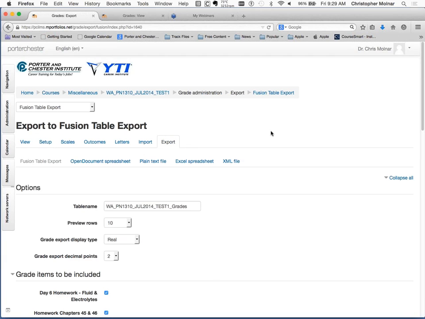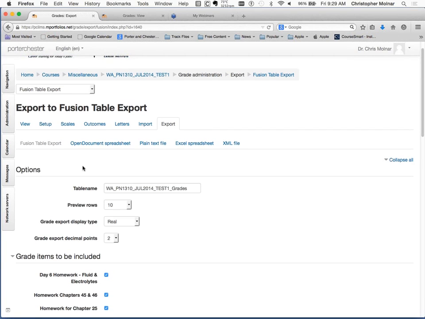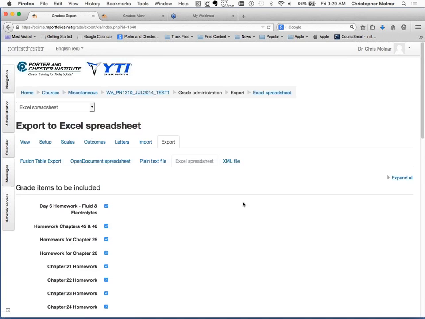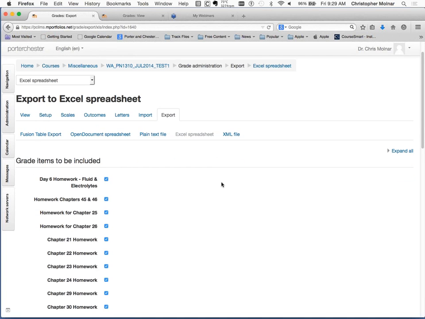If I click on the export tab, I have 5 different methods of exporting. The only one you folks are mainly going to use is the Excel spreadsheet. Maybe if anybody uses Open Office, you can use the Open Document spreadsheet, but we really want to stick with the Excel spreadsheet. So I'm going to click on Excel spreadsheet.